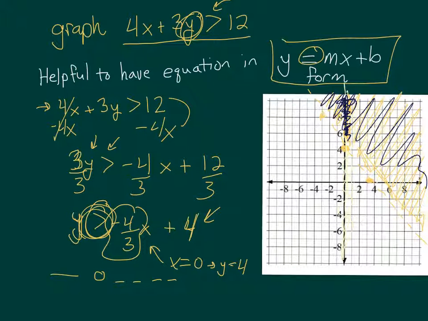So I hope that makes sense. Basically you're graphing lines the way you've always graphed lines. We just have to decide if it's going to be a solid line or a dotted line. And if this is more than, we're shading up above the line. If it's less than, we're shading down. Now I should point out, last thing, that that only works if you have that y isolated. So anyway, if you have questions about that, try the next example, see how it goes.